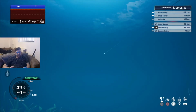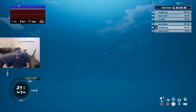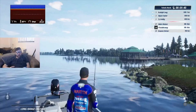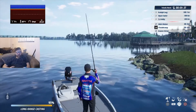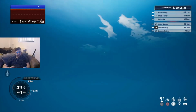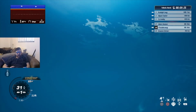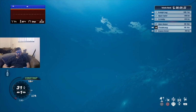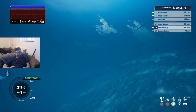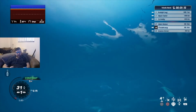Seems like it's dying off here a little bit though. Don't seem like there is as much fish around here as what there was. But that is because we're moving on a little bit later through the day. Let me have just one cast this way quick. See if I see anything over this side. There was quite a few fish that were coming up. Yeah, there's one over there. It's only one though. There was quite a few fish coming up on the fish finder. There's another one over there. Wow, look how shallow that catfish is there.